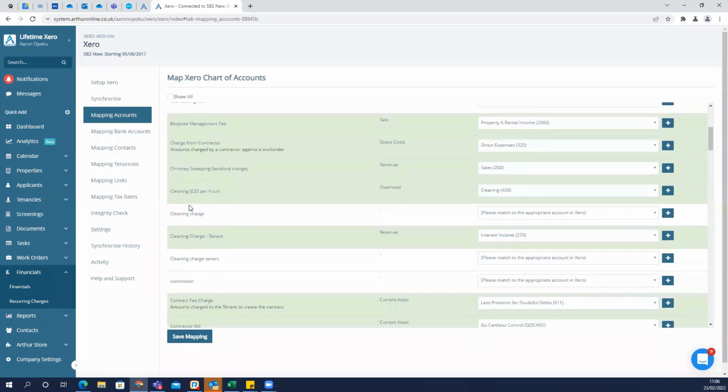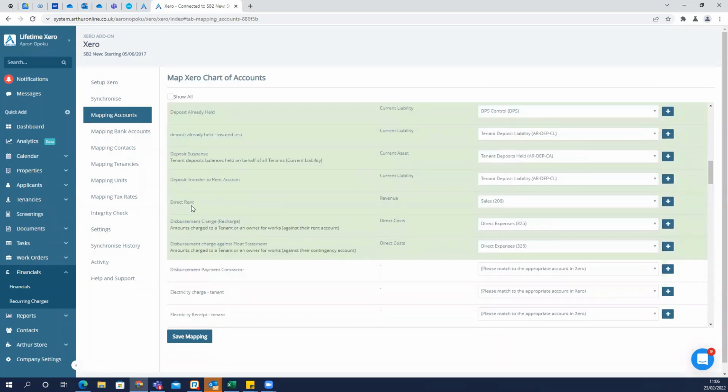For example, we have direct rent as a rent transaction type. If you're a property owner, you use this transaction type, and it will be mapped with a Xero revenue account, sales account, because direct rent for a property owner is their income, their revenue.